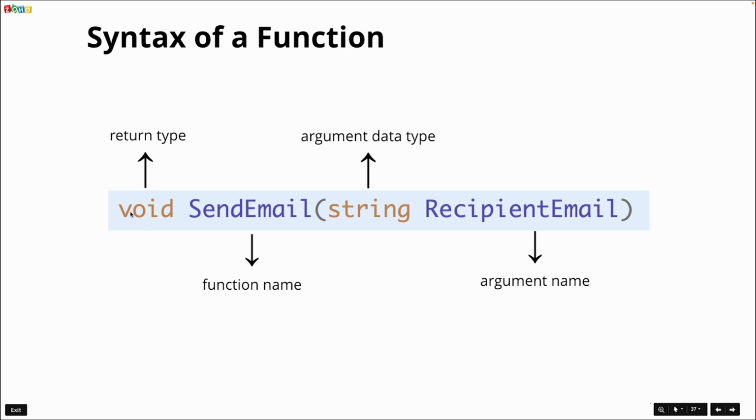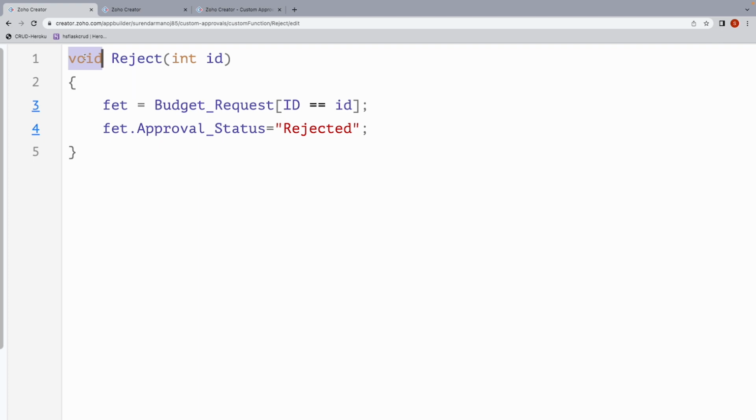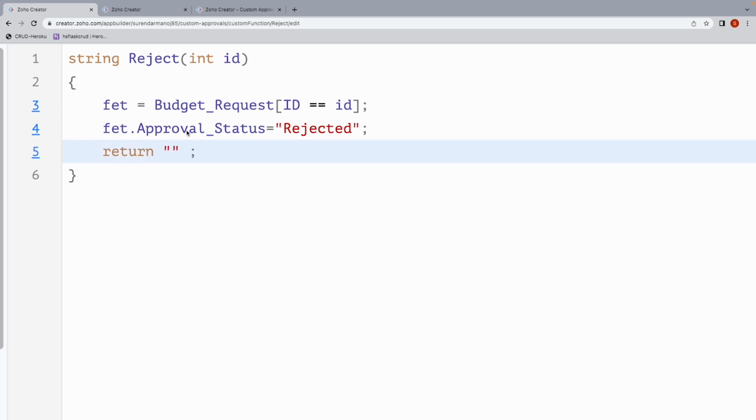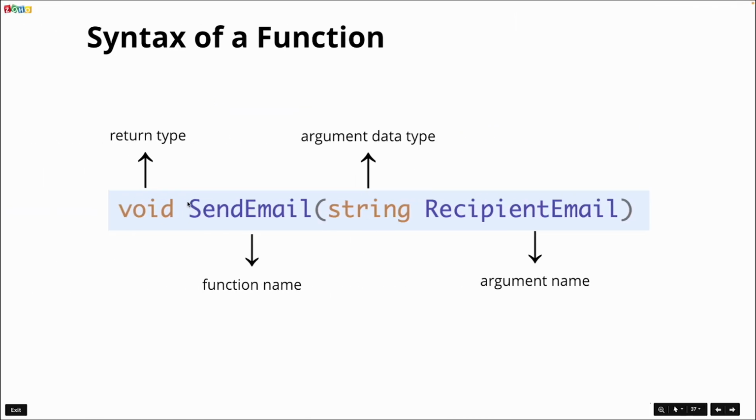The first thing which we place over here is actually the return type. Okay. So in this example, we have given void as the return type. In case I want this to return a string, I have to go and say string. Okay, and now if I'm putting any return type other than void, I have to return something. If I'm not returning something, the function will throw me an error. So what I'm representing here is what will be returned. If I have given it as an int, I'll be getting an integer value as an output. Okay, so this is the return type which we have to be careful about.